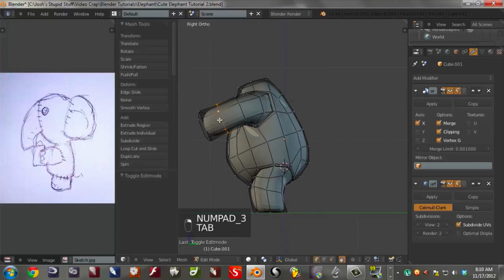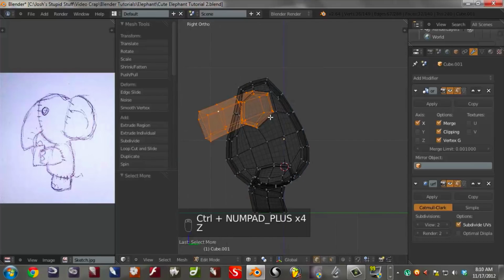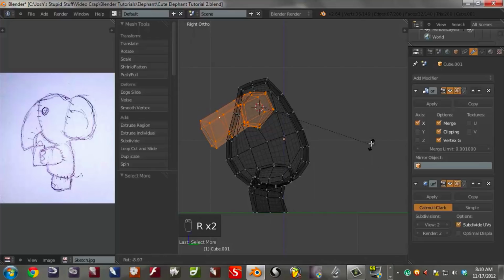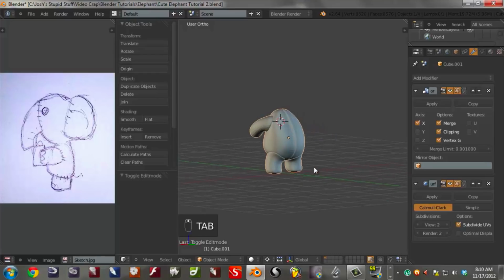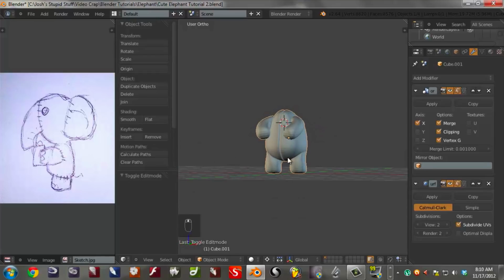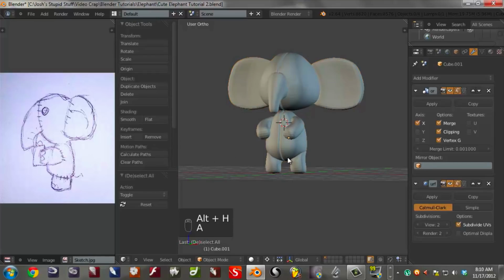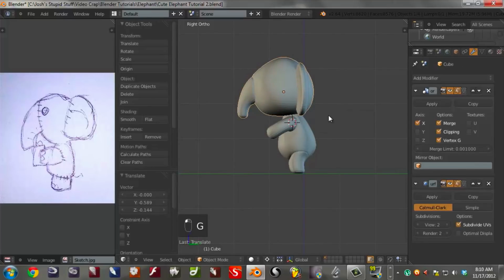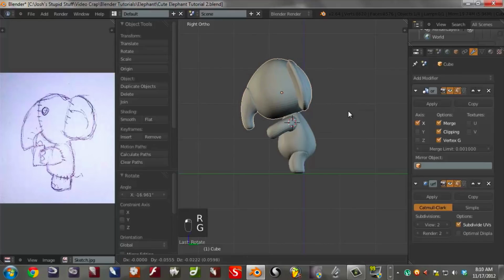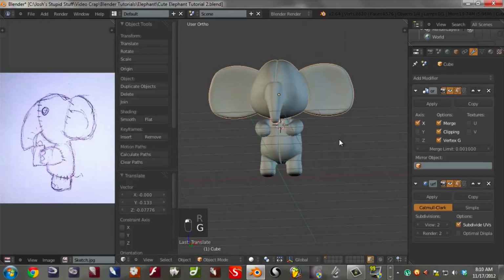Let's tilt his arms down a little bit. Again, we'll set our cursor there and hit period to pivot around it, and that way we can just turn on proportional editing. All right. Okay, I like that. Not perfect, but, you know, not terrible. If we hit Alt-H, we can see his head is now way off. So we can kind of grab that. We'll turn our pivot back to median point. Kind of rotate it, put his head about where we want it.